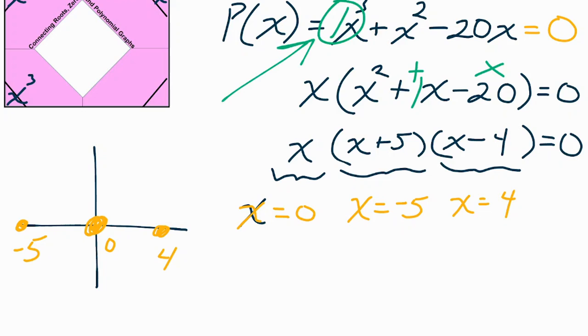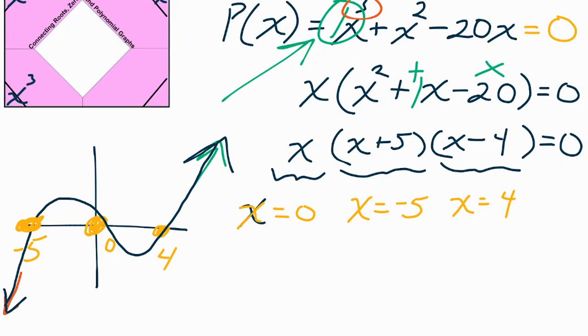Now remember, if the leading coefficient is positive, the graph goes up to the right. Since the degree is odd, we know the graph's going to do the opposite to the left. So how am I going to connect my 2 end behaviors? Well, through the roots is the answer. As I go through the roots, I find out that my graph connects, that it makes sense. And it appears that because we had a degree 3, we ended up with 3 roots.